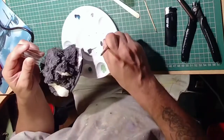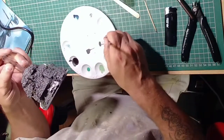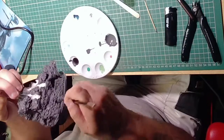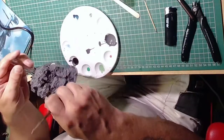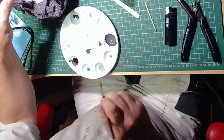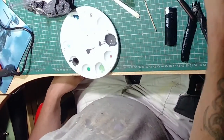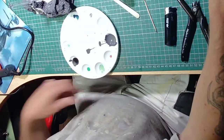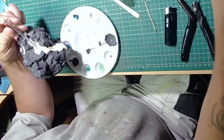Okay. Well, it looks like we're going to have enough. It was a bonus. Yep, and there we go. You can see it looks like a polystyrene mess at the moment, but honestly, it will change. It will.